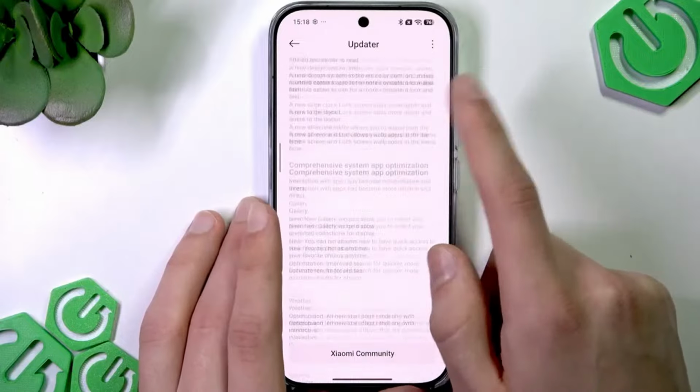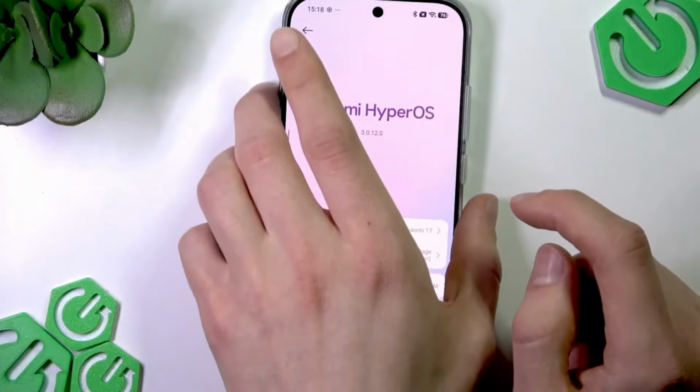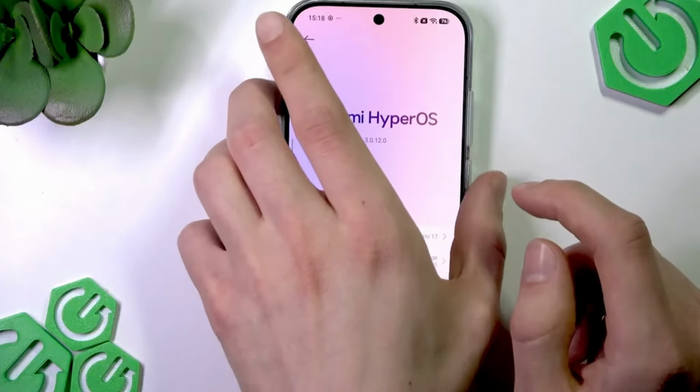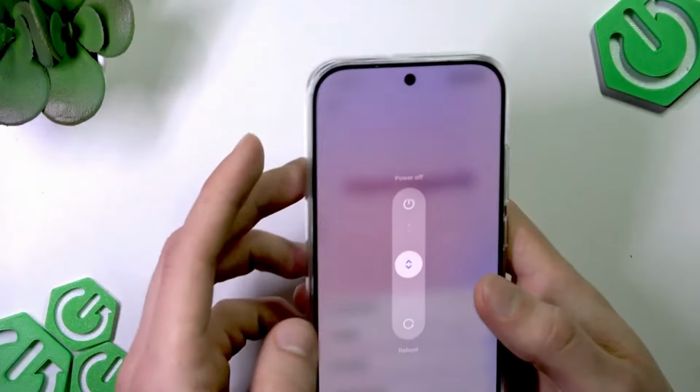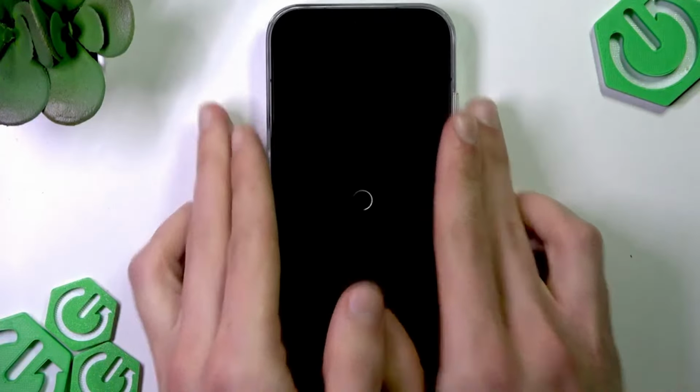And if your system version is up to date, then restart your phone to apply changes by pressing power button and volume up keys at the same time. Then select reboot, and then let's wait until the phone is restarted.